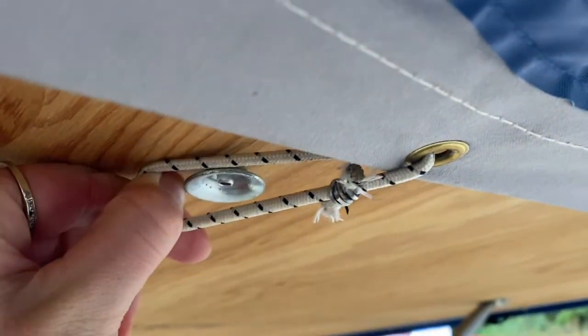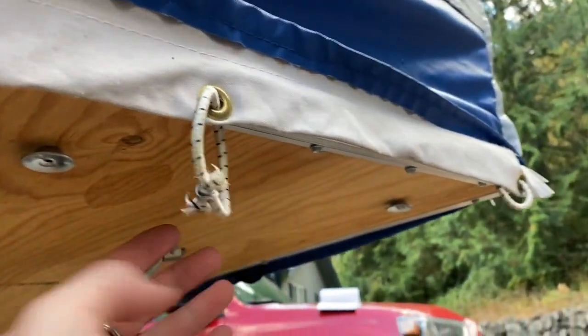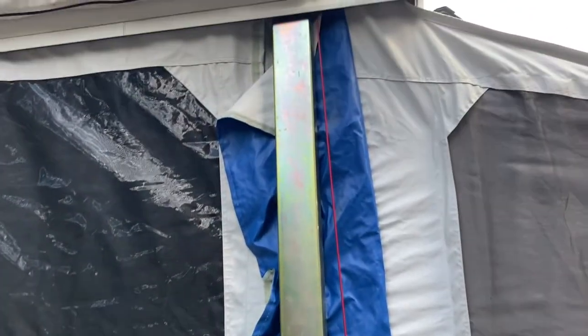A little hard to do with my left hand, but there you go. So I'm going to go around and do all of these. Awesome, so we're almost done with the outside setup.